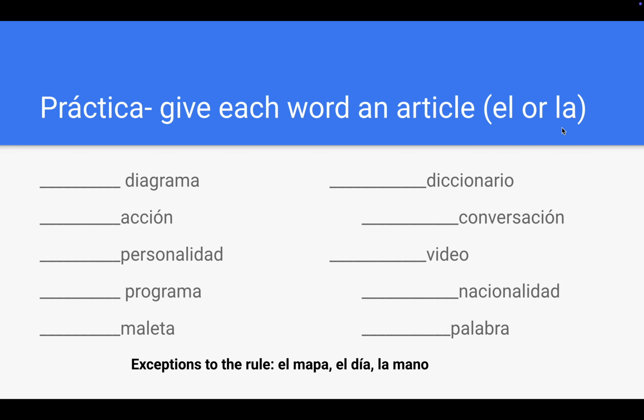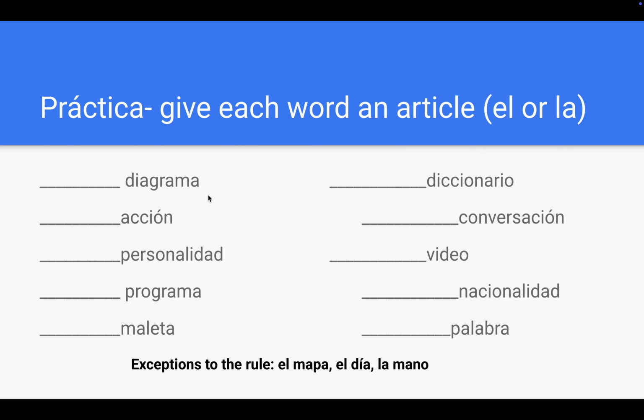We've looked at these articles already, and we'll talk more about them in a second, but we're just going to start with these two. So we have el, which is a masculine article, and we have la, which is a feminine article. For now, I just want you to assign the gender. So you'll hear me say this a lot, but our nouns and our articles always go together. They always have to agree in gender and in number, which means if the noun is masculine, the article is masculine, and the number is singular or plural.